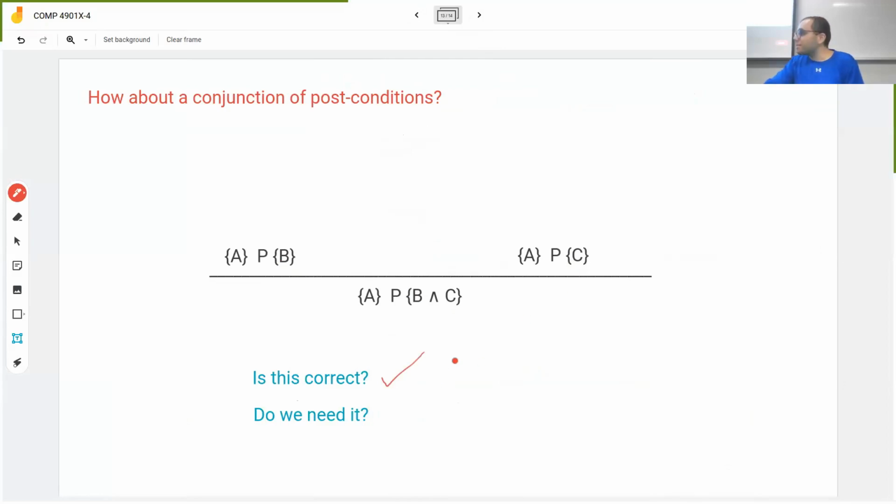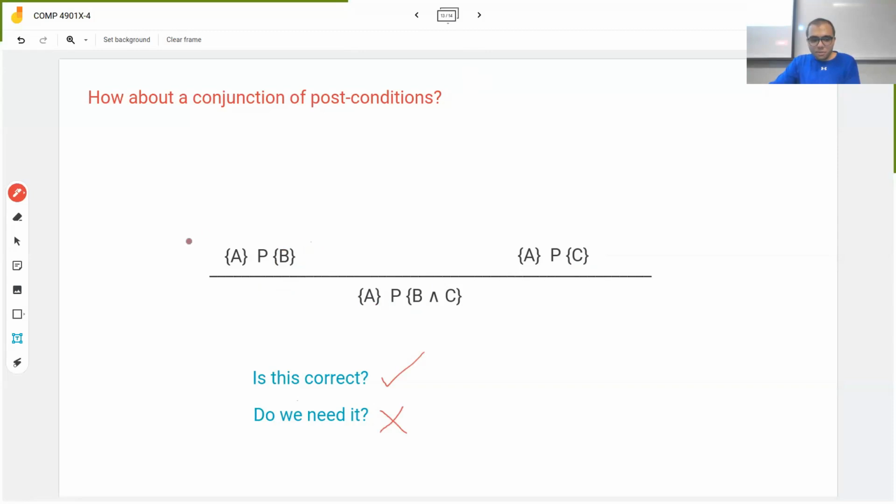But again, do I need this rule? The answer to this is no, I don't need this rule. Whatever I can prove having this rule, I can also prove without it. The way you can see this is, let's say I wanted to prove the postcondition B and C for a particular program. Instead of first proving the postcondition B and then proving the postcondition C, I could just prove B and C from the beginning in all of my rules. This might not make much sense to you, but if it doesn't, just do an example of it and you'll see it.